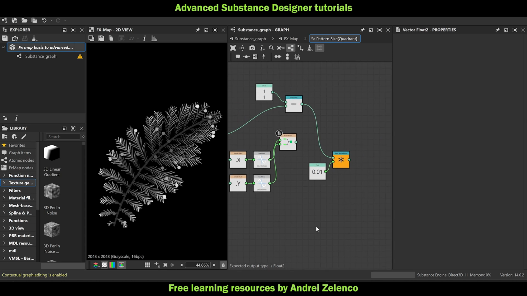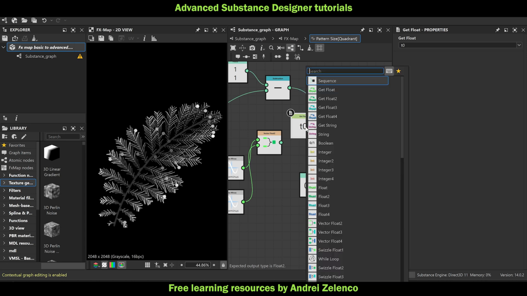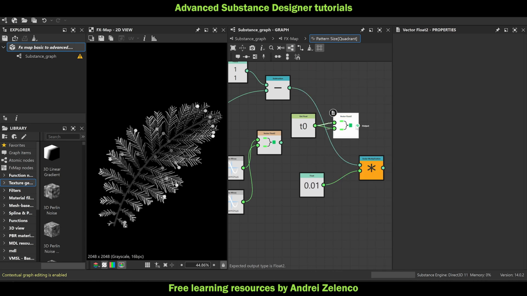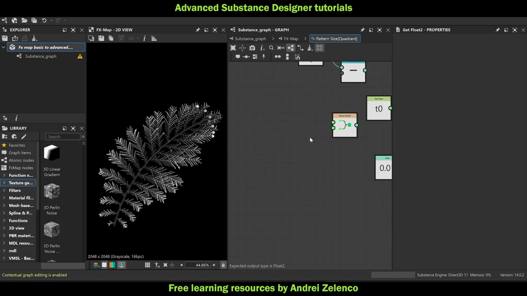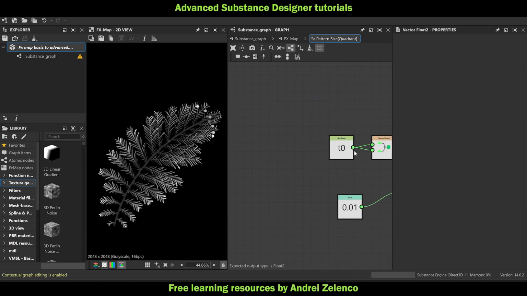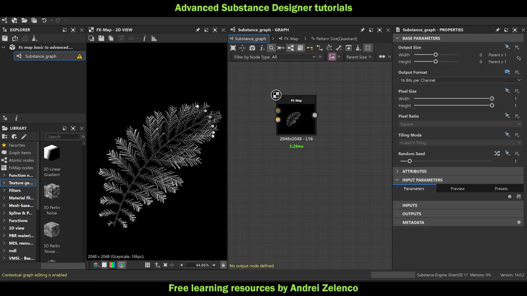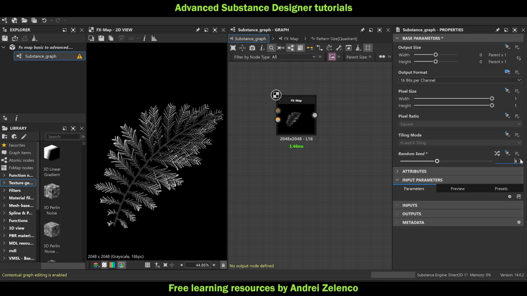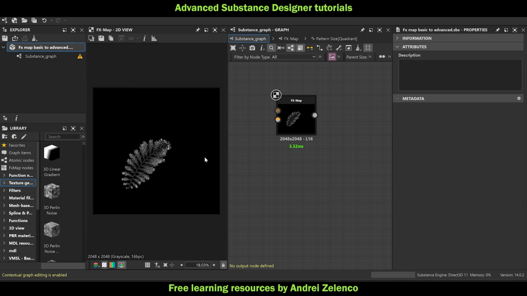Okay, so how should I do this? Well, I should get the t0 and just scalar multiply it, so make a vector out of it and then do this. Yeah. Okay, so now we're having fruits as well at the top, and then if you change things randomly, everything changes. So now you're having a branch generator, which I think looks cool.